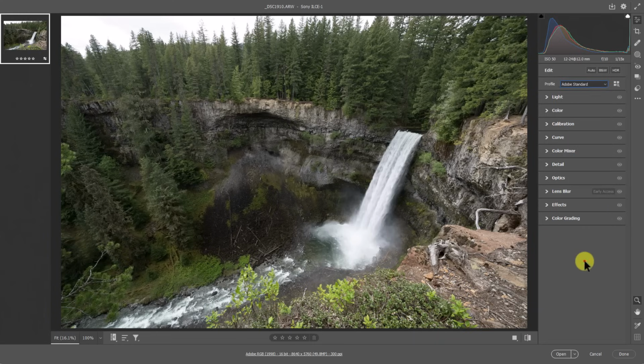Essentially, you can't work without a profile in Adobe Camera Raw or Lightroom. What is happening here is something is controlling what happens to your image as soon as it comes in. And do you want to have the most control over that is the question I'm asking you. And if that's the case, this is going to be great for you.